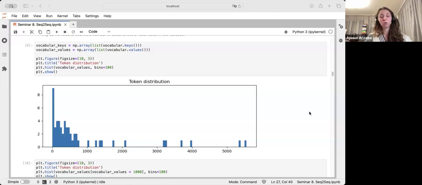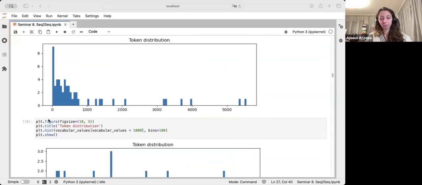We can plot the distribution of tokens in our data set too. But in this case, it is more important for us to see the characters that do not appear frequently.